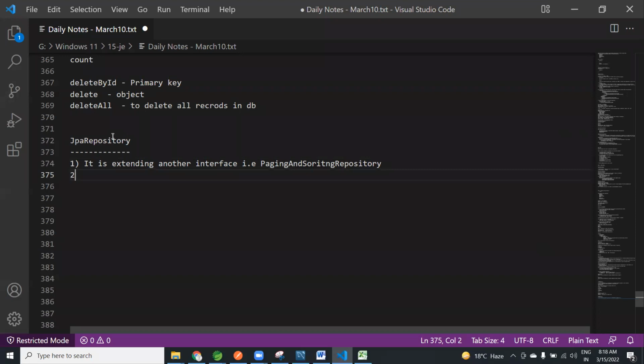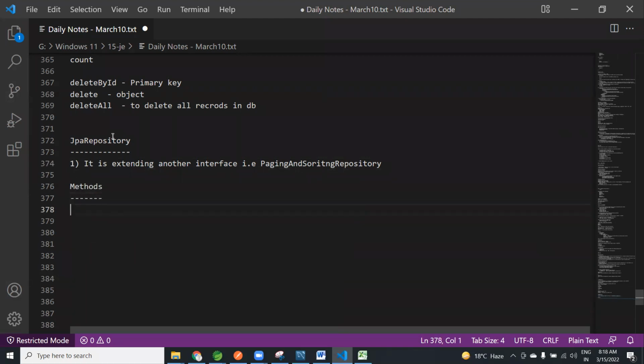Here we have two methods available. What are the possible implementations? I'm explaining, guys. The findAll method is used to retrieve the complete records in the database. The advantage here is that you can sort based on a particular column name.